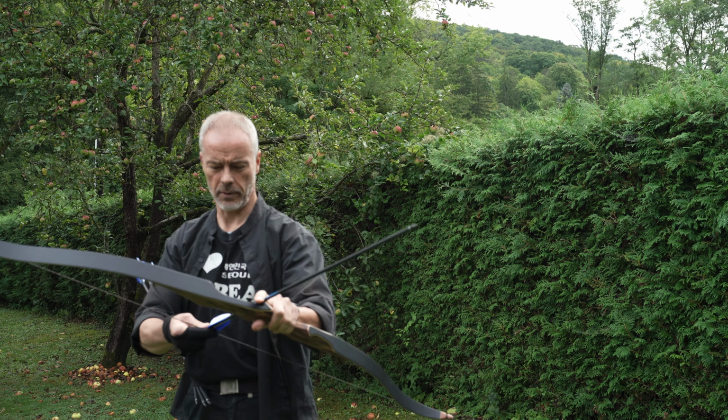And if somebody tells you now that for your posture you need to stand sideways only, it's of course not true. Otherwise every Korean and every Manchu who stands like this would be wrong, and you need to be capable of shooting in this position too, and having a good posture. So posture is not the orientation of your body to the target. So don't be fooled.